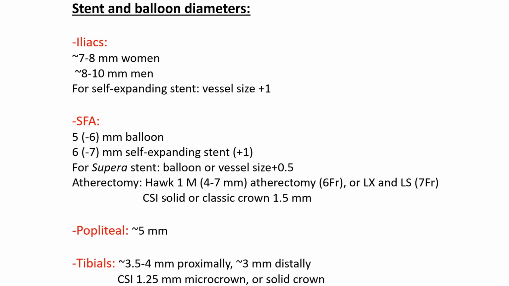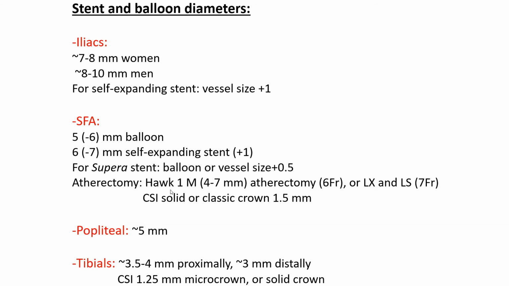For example, if you use a Supera stent of 6 millimeter in a 5 millimeter vessel, and the length of that stent is 10 centimeter. So if you put a 6 millimeter in a 5 millimeter vessel, that 100 centimeter will elongate and it will end up being 120, 130 centimeter, and it may land approximately where you don't want it to land, like in a common femoral artery. So that's the Supera stent.